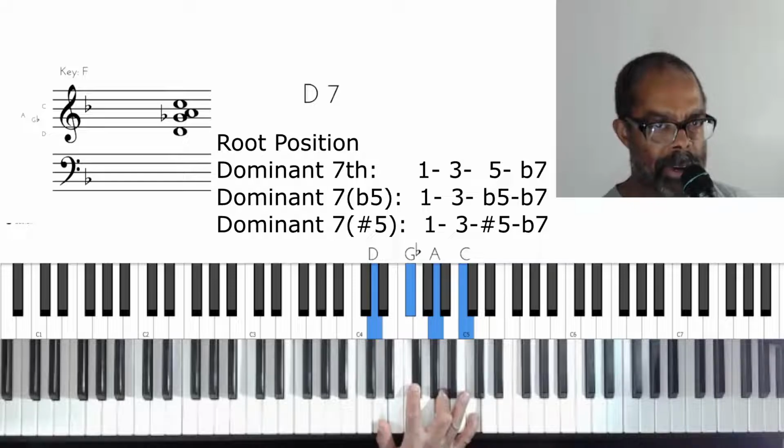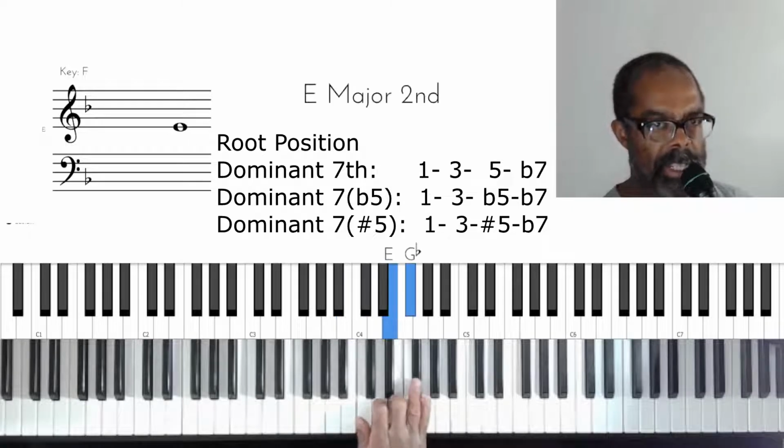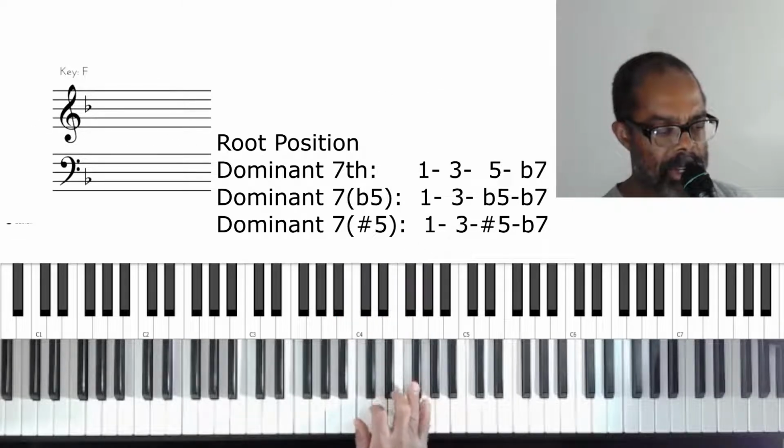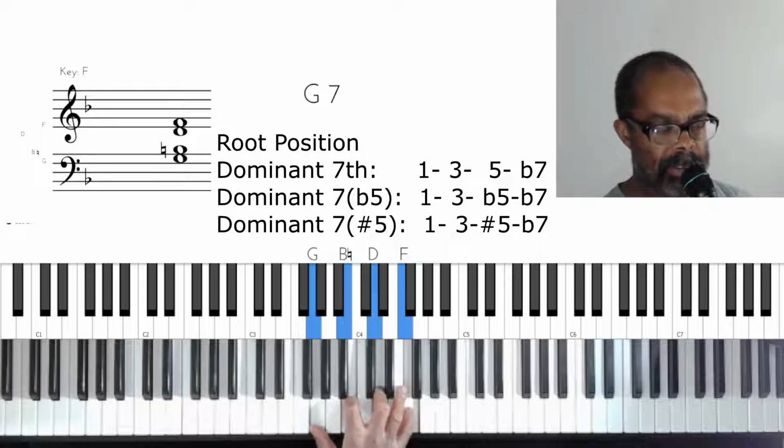And then we have one more key, and that's the key of G major. 1, 2, 3, 4, 5, 6, 7. Then we're back at the root. So we take the 7th and we flat it. So we have root, 3, 5, flat 7. Okay, so that's my G dominant 7th chord.